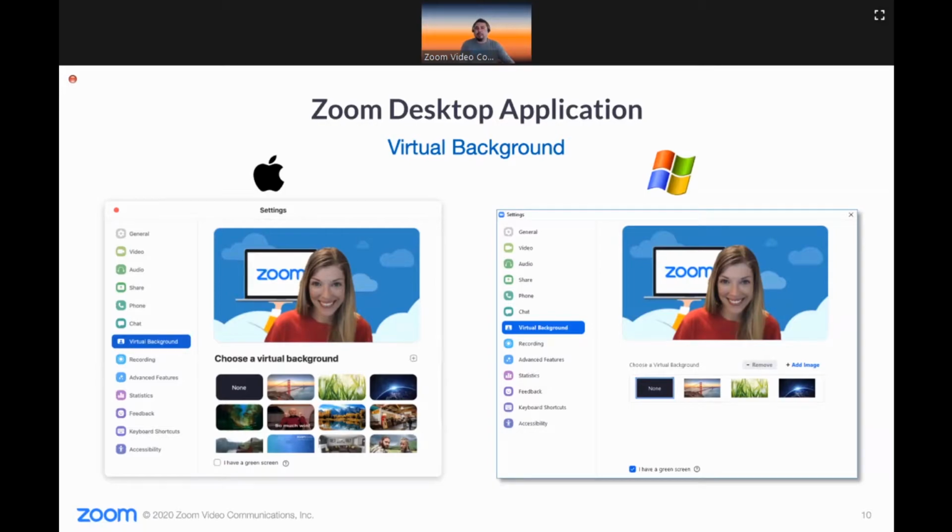So from time to time, I will go online, I'll look for images. I tend to look for high resolution images, and I just download them into a folder on my desktop called virtual backgrounds. And then within the client itself, I can actually, speaking of live, change my virtual background as I speak. So choosing a virtual background, very simple to do. We do provide you 3 out of the box, if you will, images to kind of give you a sample of what that virtual background will do.